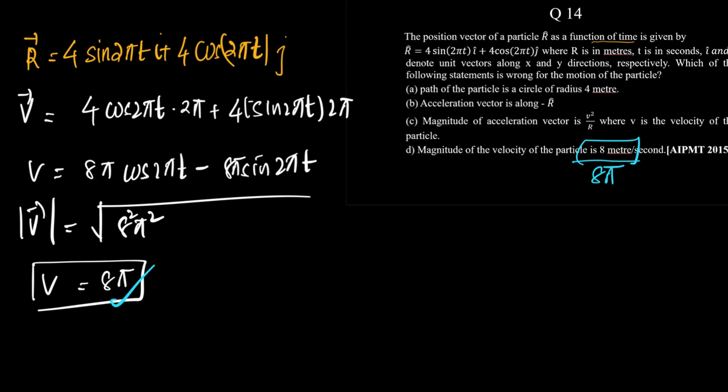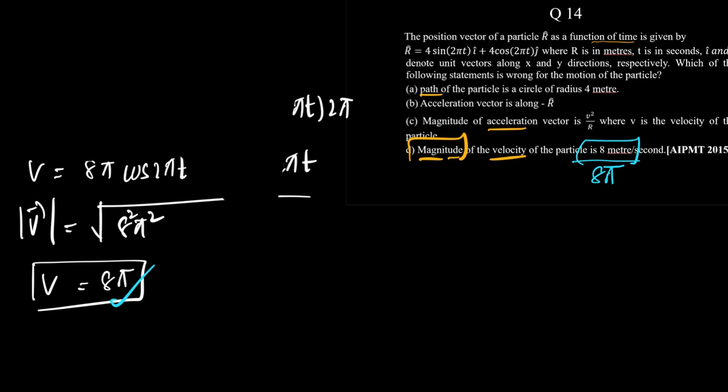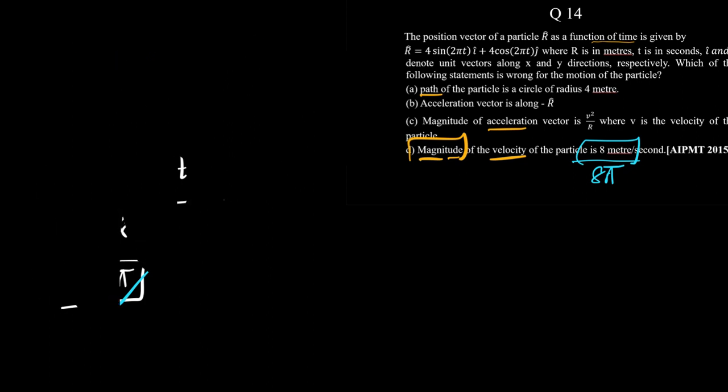Now let us try to understand the other options also, because you may ask, what if we don't find velocity? You don't have that luxury of not finding velocity here, because the question says path, acceleration and velocity magnitude explicitly, so we will have to find the magnitude of velocity no matter what. Anyway, let us now try to understand the question in detail. Let us try to explore each and every option.